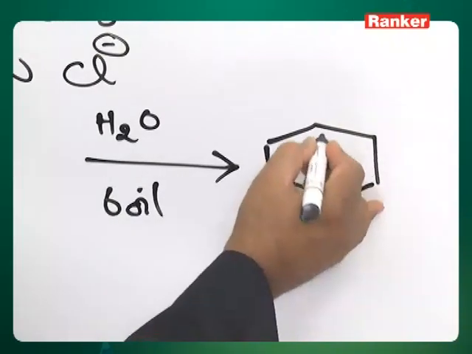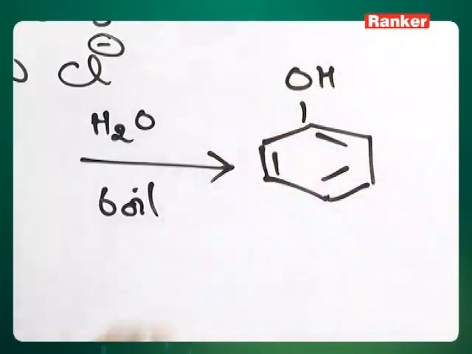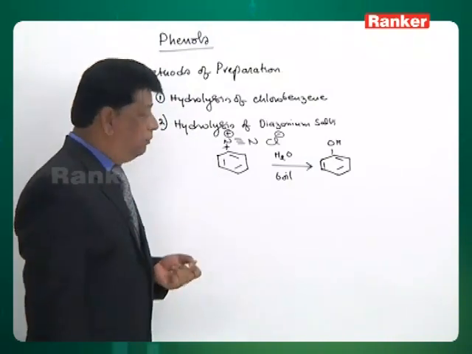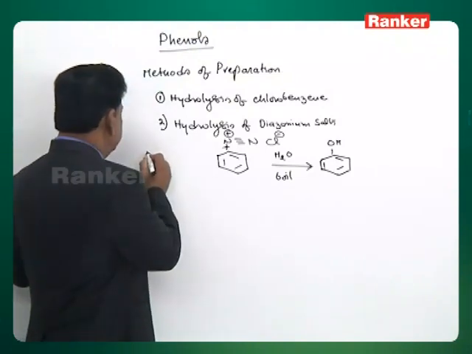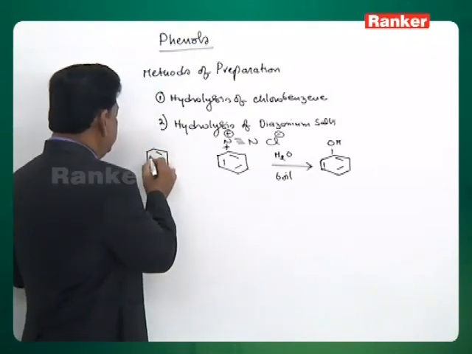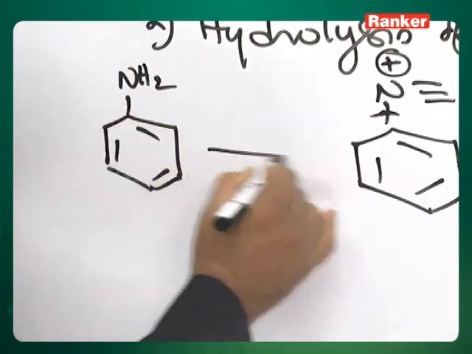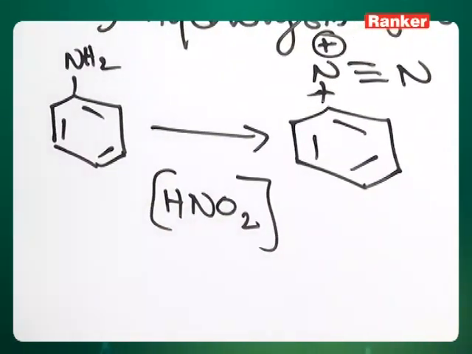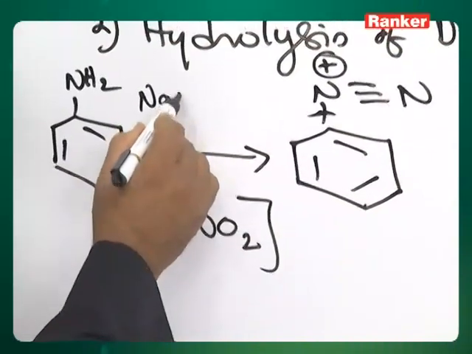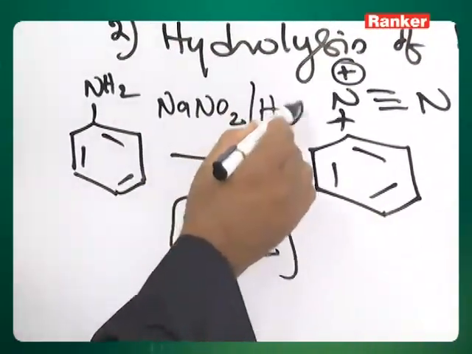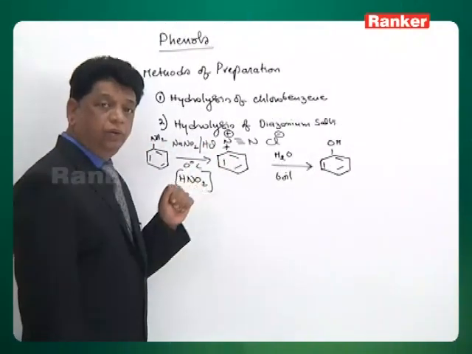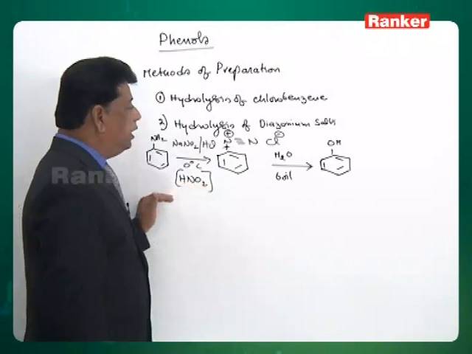So in this case the reaction happens to be a very facile reaction. The only thing is, the diazonium chloride will not be available in the market. You have to prepare this from the diazotization of the aniline. So take the aniline and add nitrous acid. HNO2 is the reagent, however, it is also not available in the market. You have to generate it on the spot by taking NaNO2 and HCl, maintaining at 0 degrees centigrade. This NH2 will become N2Cl, wherein one nitrogen becomes two nitrogens. This process is called diazotization.